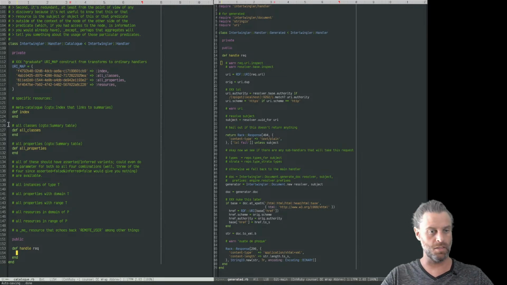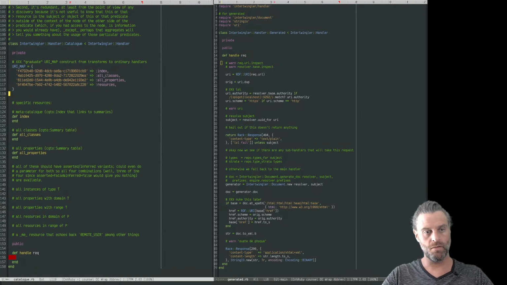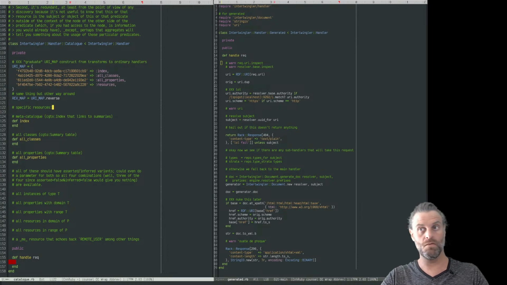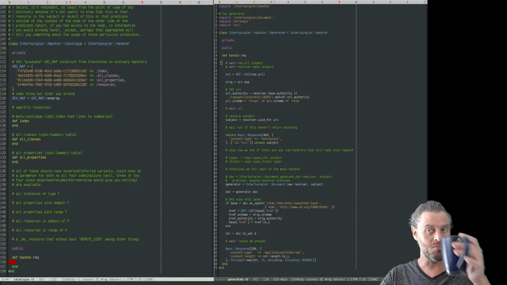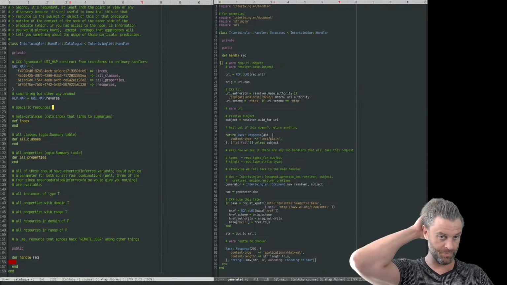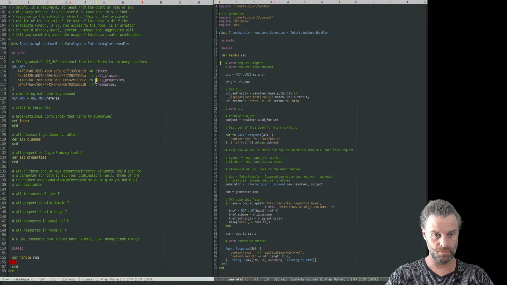But the index is just going to be the same thing but the other way around. Meta catalog. What did I call that? Inventory. Let's call it inventory.